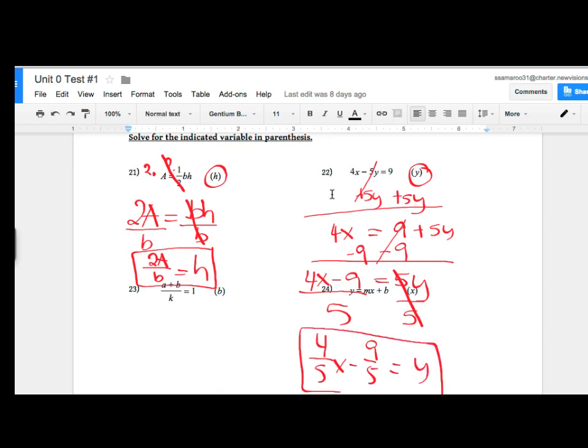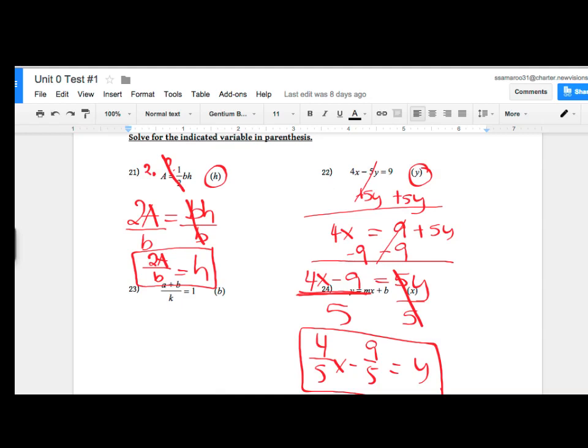Wait, so Miss Semaru, how did you get two different fractions in your answer? Well, since this denominator, this line, look at the line, is split between both terms, I just split it up to make it look pretty. That's all I did, was to make it look pretty. You guys know I like to see stuff neat and it looks pretty.